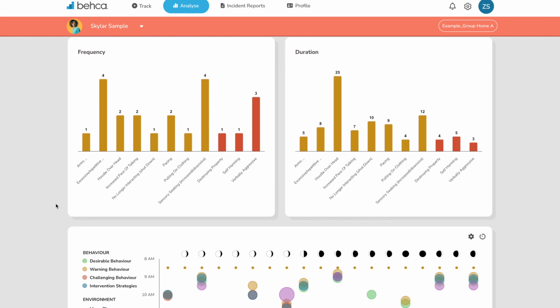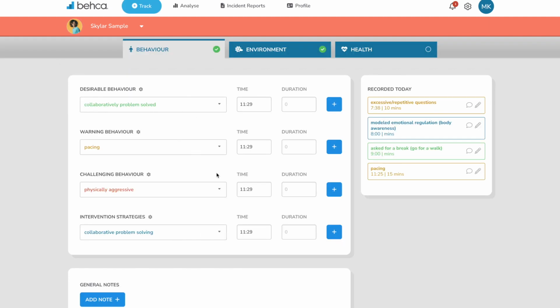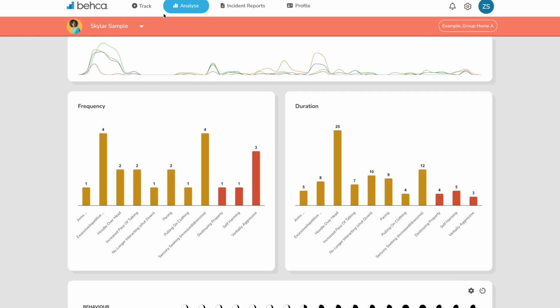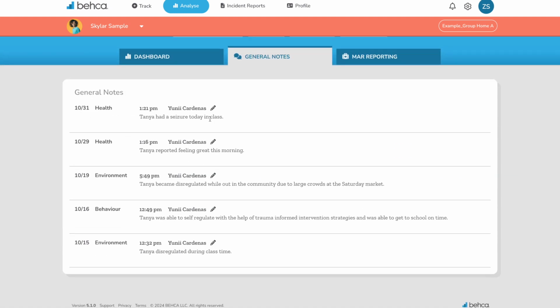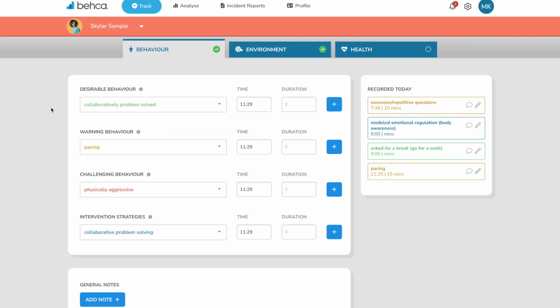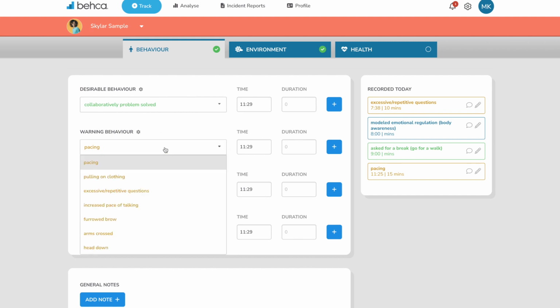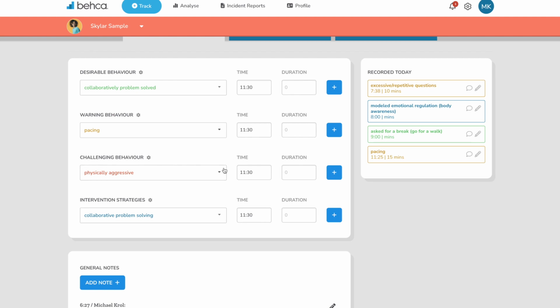So that is what the end result looks like if we track with these lists. Just for completeness, any free-form commentary that we write down will also be noted here in a really easy to print report.